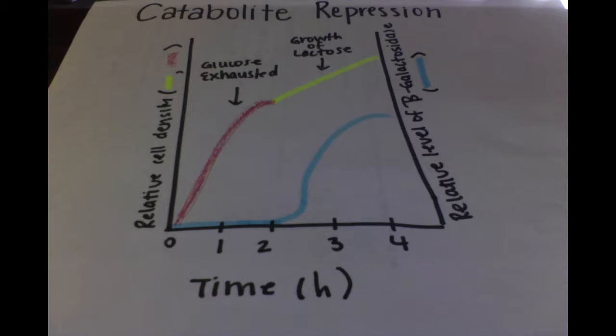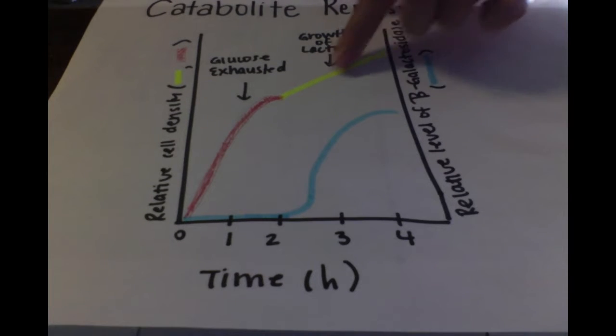Basically, bacteria will always use glucose first as a utilizable carbon source. The proteins of the lac operon, including the enzyme beta-galactosidase, are required for using lactose. But the synthesis of these proteins is also subject to catabolite repression. As long as glucose is present, the lac operon is not expressed, and lactose is not used. However, when glucose is depleted, catabolite repression is abolished, the lac operon is expressed, and the cells grow on lactose.